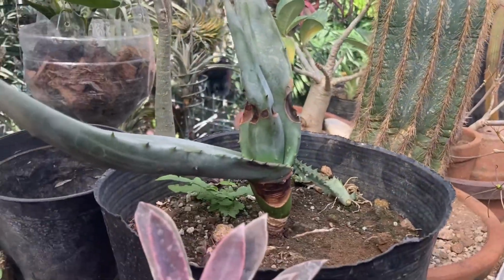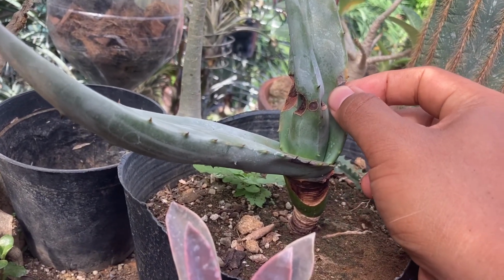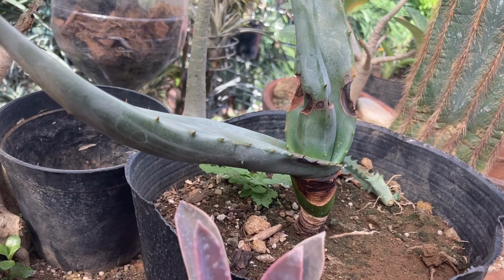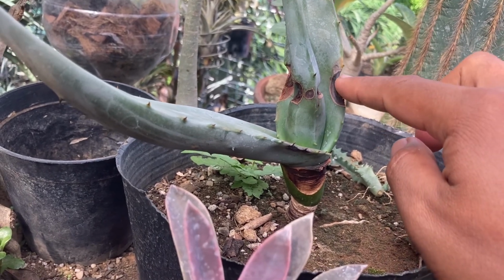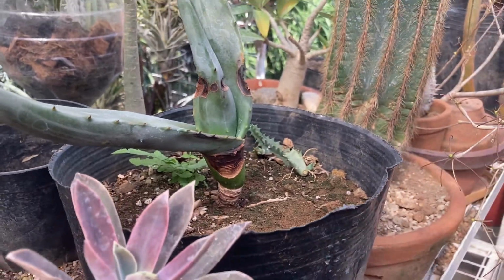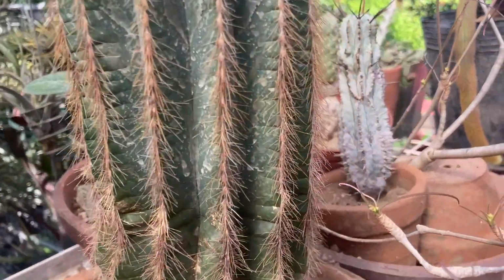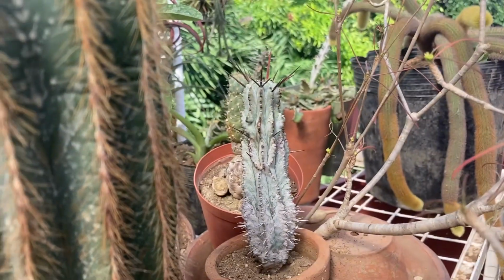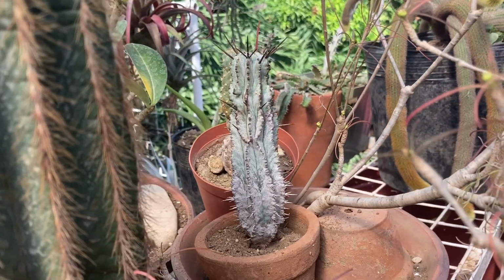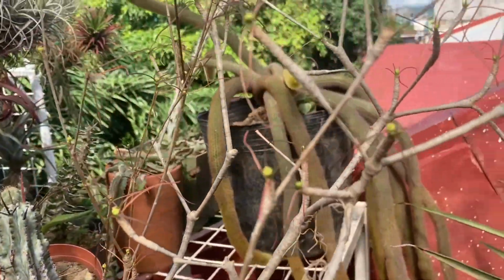But I had a problem with this Aloe marlothii during the rainy season, so it started to rot, but then I'm glad that it's recovering, but not a big deal at all. It will grow back, I'm sure. And here are some of my old school euphorbias and the rat tail.